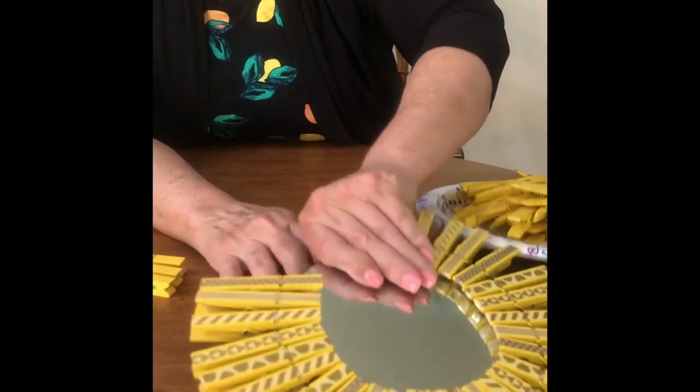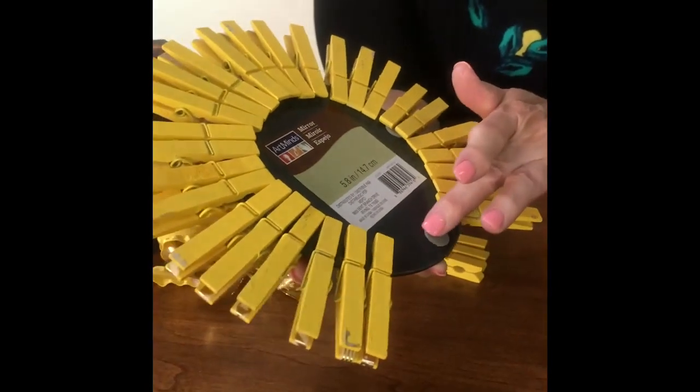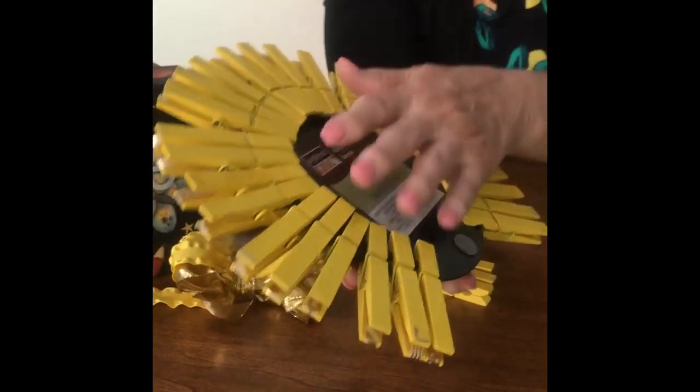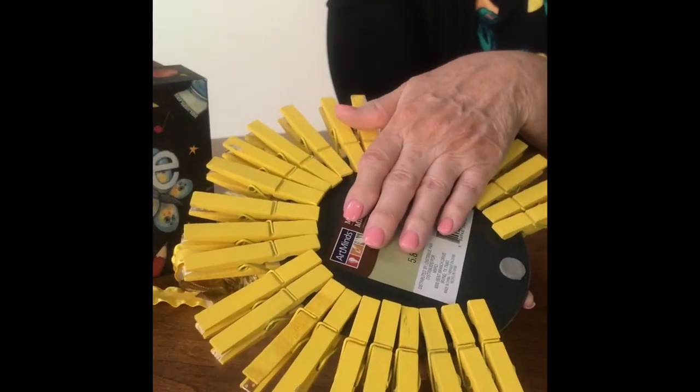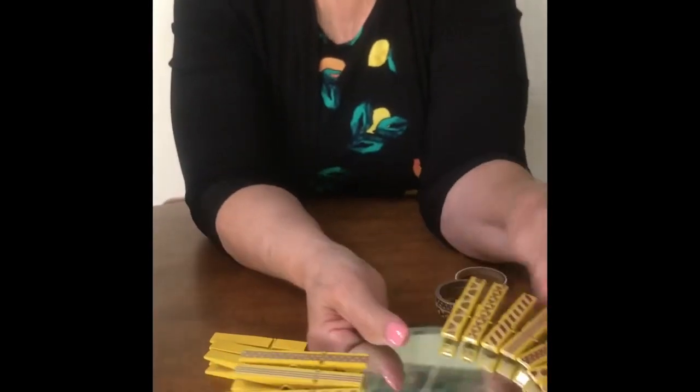Now this mirror is actually meant to sit on a table, so it has these little feet on there, but it works just fine with our wall decoration, and the clothespins go over it very easily.